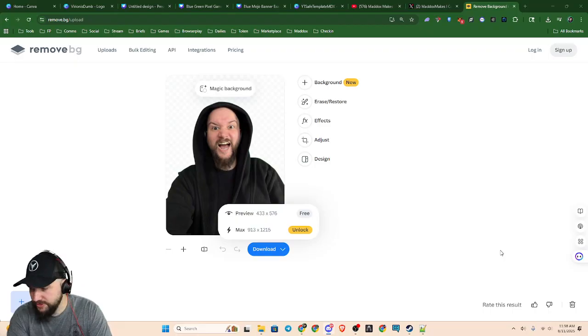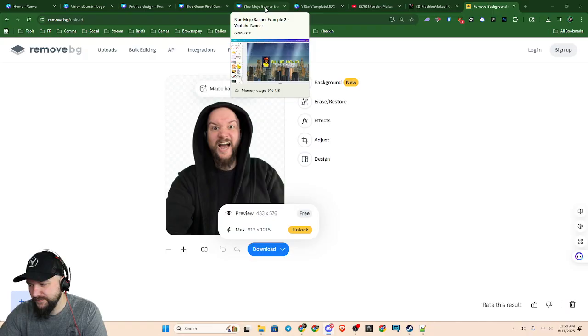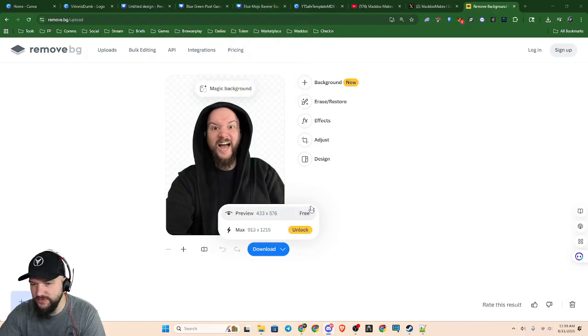They're moving in the direction of being paid. Removing the background on Canva is not free. That's why I buy the premium. Remove.bg was my solution before I got into Canva Pro.